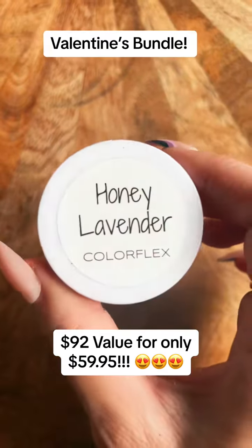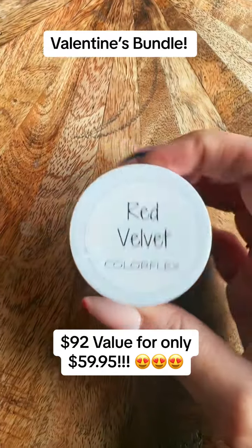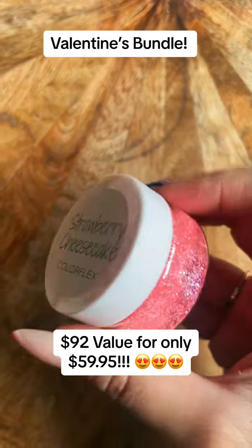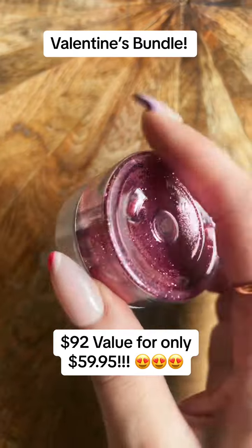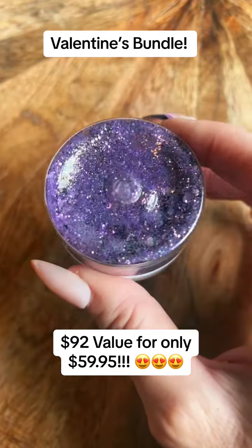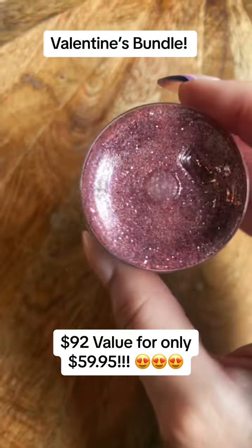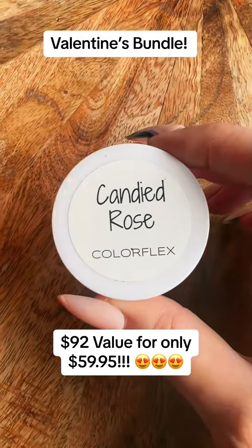This is honey lavender. Then we have a deeper pinky red. This is red velvet. Then I love this one so much, strawberry cheesecake. She's so cute. Look at this one, sugarberry, so pretty. This one is absolutely stunning, blackberry fig. It's a custom mix. Then look how cute this one is, candied rose.